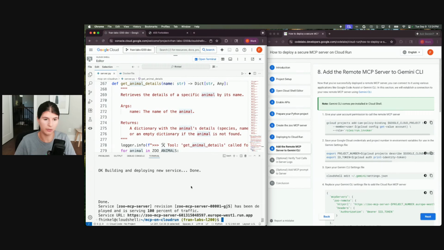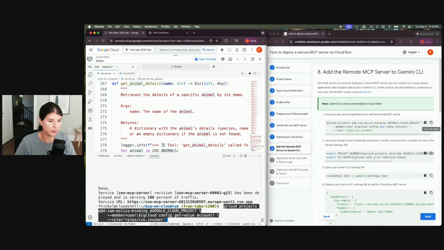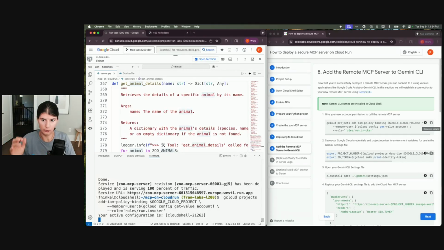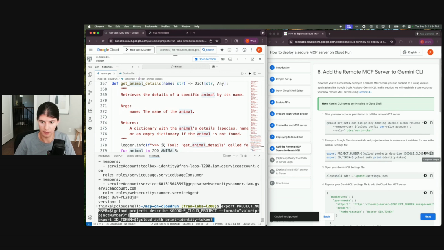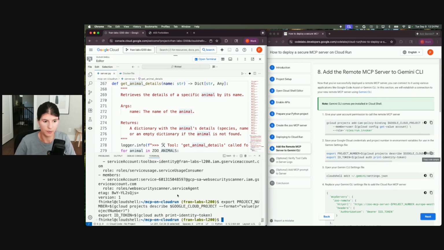Okay. So I told you our agent is going to be the Gemini CLI agent today. It skips a step of writing our own agent, but it's a very easy way to make sure we can use an MCP server. So first thing we do, since we set it to not allow unauthenticated access, is change the identity policy, where we're allowing this Google Cloud project access to it. And I need to export some tokens. I need the auth token here, and I'm storing it in the variable ID token.